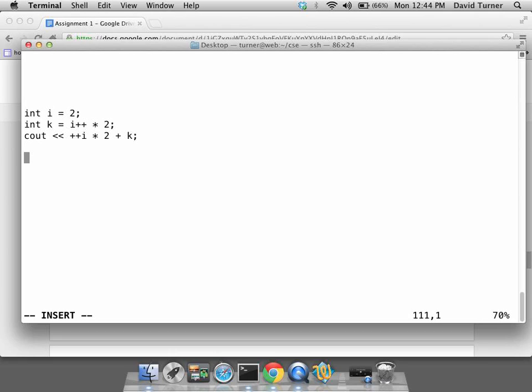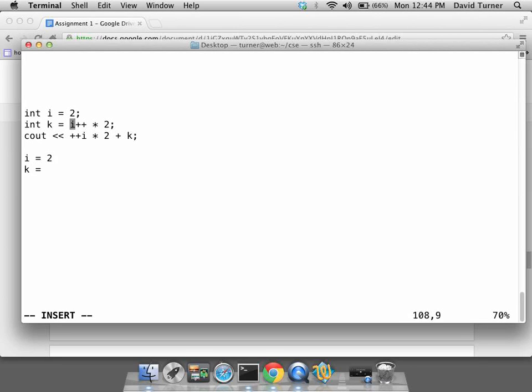What does this print? We have I, we initialize it to 2. Let's take I and set it to 2. And then we create K, and we set it to the result of this expression, I++ times 2. Now, this is a post increment.